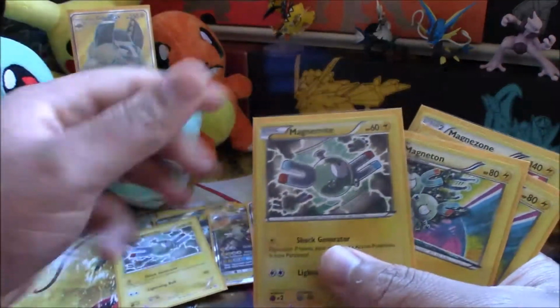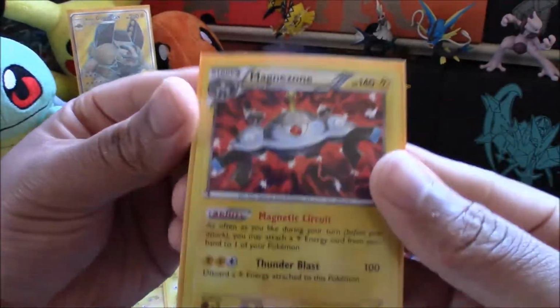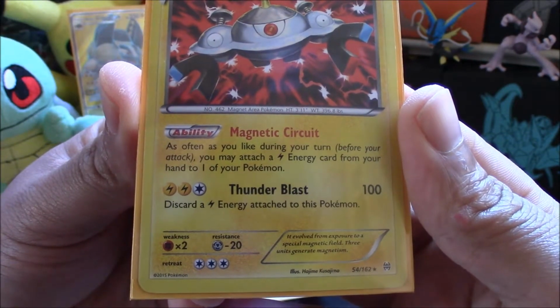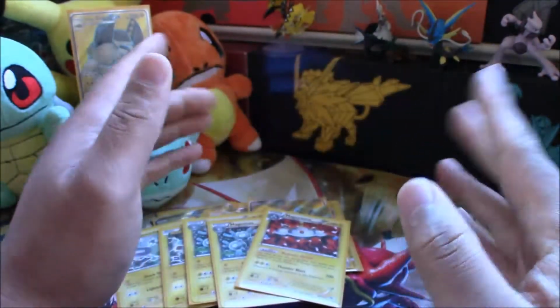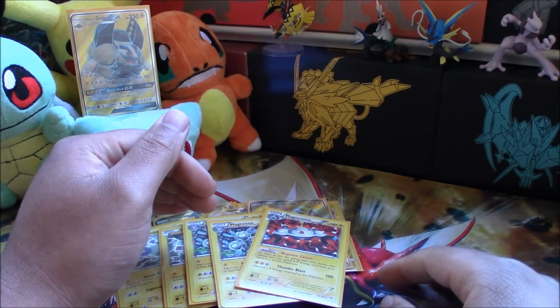So we have our 2 copies of Magnemite, our 2 copies of Magneton, and our 1 copy of Magnezone for Magnetic Circuit. As often as you like during your turn before you attack, you may attach a Lightning Energy card from your hand to one of your Pokemon. Very quickly can we power up our Alolan Golems and possibly have 2 powered up ready to go.